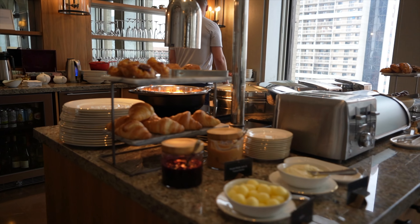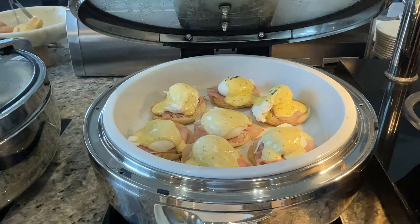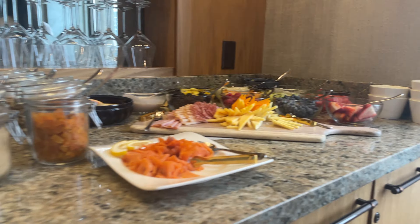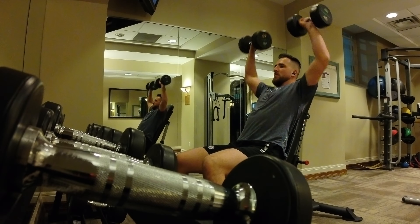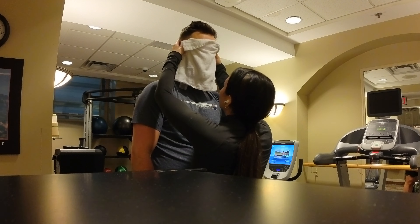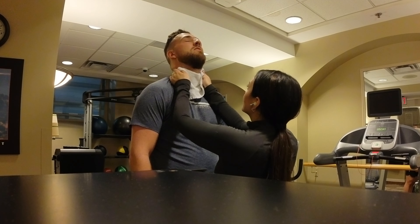The hotel also has their gold lounge on the penthouse level, and although I only have silver status with Fairmont at this time, I am working towards achieving my gold status so I can get access to these panorama views and culinary delights on offer here. The Palliser also has a new gym, which — considering it's a hotel gym — had a really good selection of equipment. And here Bella is trying to show me what the Palliser spa would have been like, since we did not get a chance to experience it while we were here.